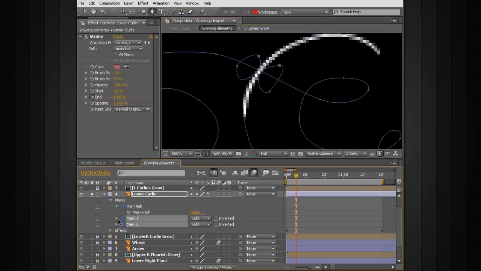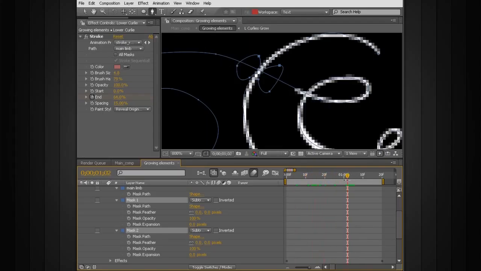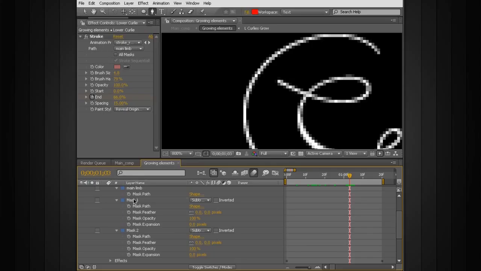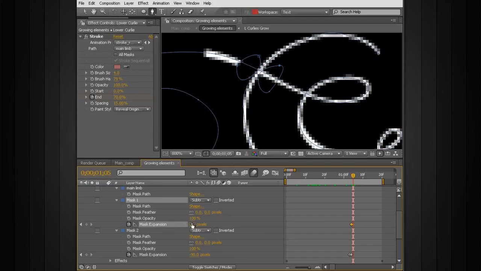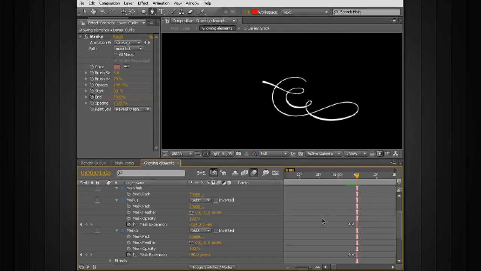For these two masks here, we want to animate their expansion, so let's figure out when this crosses itself again. So right here is the frame right before we want to turn off the right mask. So set a key, go down one frame, negative expansion, set a key, down one frame, negative expansion. Let's take a look at this. That was a pretty big grow. So we can reveal both of these on the same frame. Let's grab these two keys, move them back, grow, grow, grow. Okay, good. So now we have the first mask finished here.